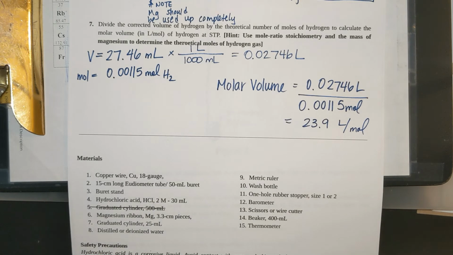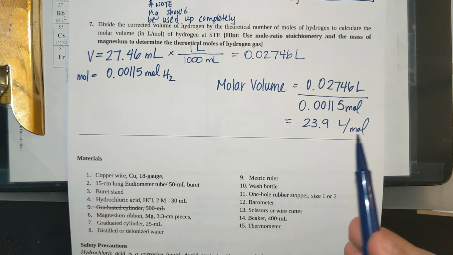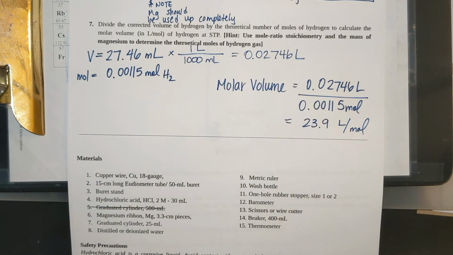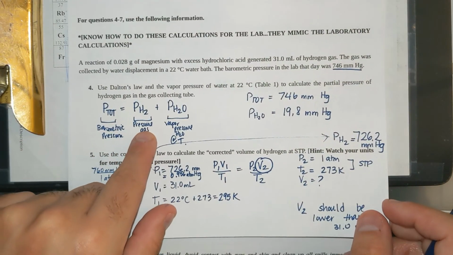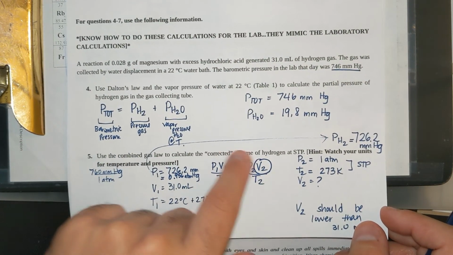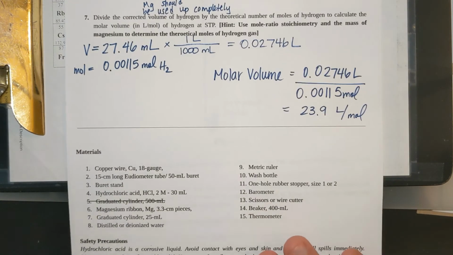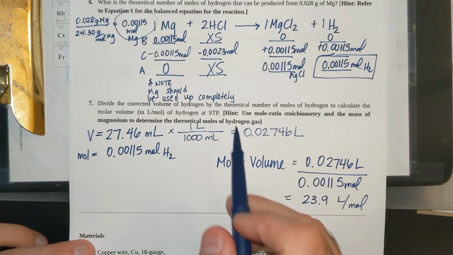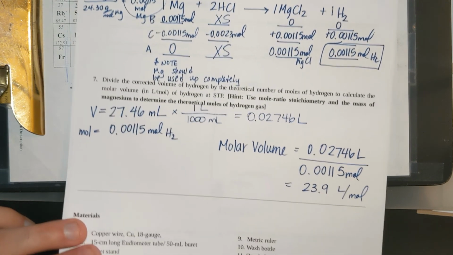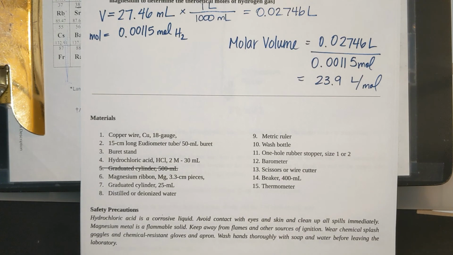So I need you to know these major calculations in order to do a bulk of the lab. There's going to be other side calculations that you need to do and other measurements that you need to collect to get here, but make sure you know how to do questions 4 through 7, because those will be your major calculations for this lab report. So to quickly recap, you use Dalton's law to get the pressure of hydrogen. You want to correct for the volume using the combined gas law, and then you get your moles, and you plug into volume over moles, which will give you your molar volume. Alrighty, if you have any other questions or concerns about your pre-lab, please let me know. Make sure you know this for your pre-lab quiz.